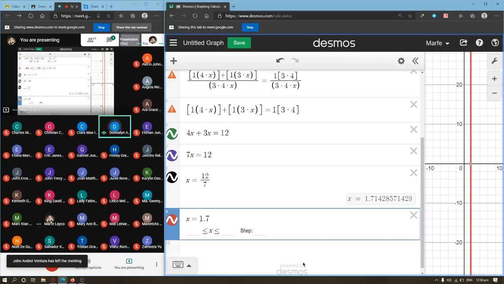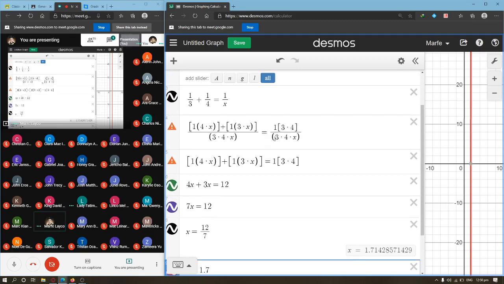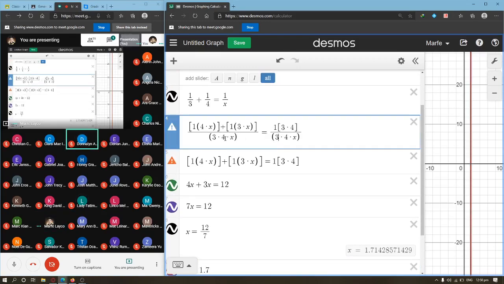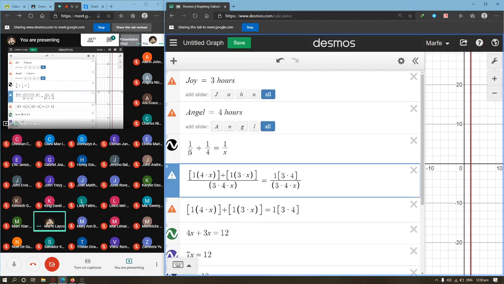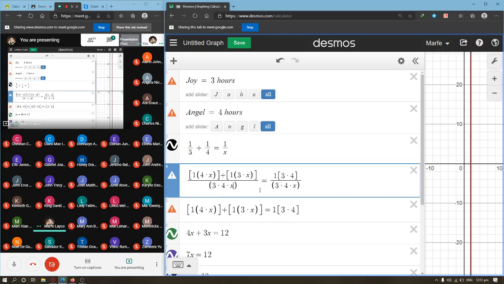Sir, yung denominator po. Oh, bakit yan? Kasi yung factors ng 3 ay 3 multiplied by 1, 4 multiplied by 1, and x multiplied by 1. So, wala ka nang pwedeng i-multiply na any common monomial factor or common na number sa kanila maliban sa 1. Kaya silang lahat na yung ating LCD. Gets?